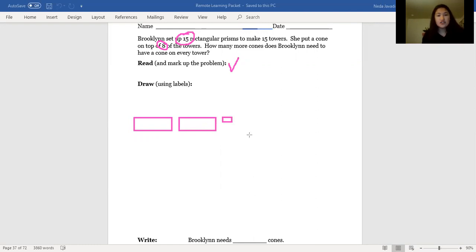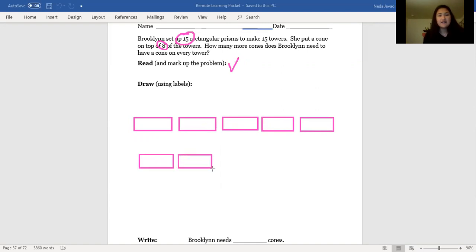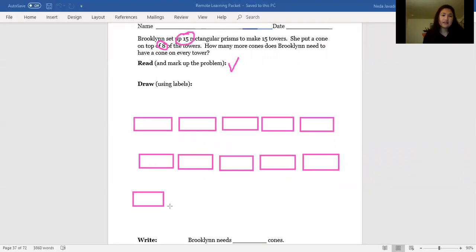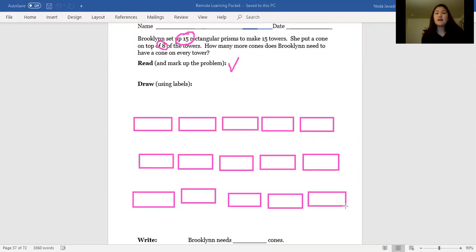So we have 1, 2, 3, count with me, 4, 5, 6, 7, 8, 9, 10, 11, 12, 13, 14, 15. Give me a thumbs up if you have 15 rectangles or 15 rectangular prisms on your page.